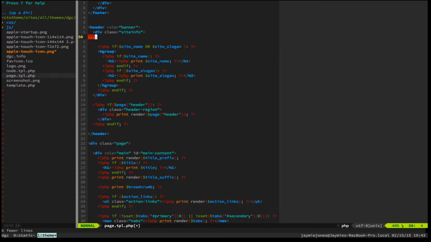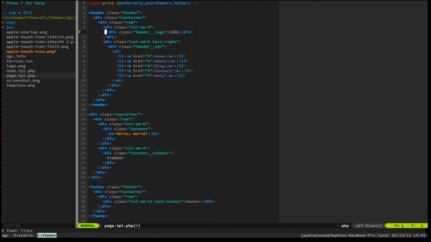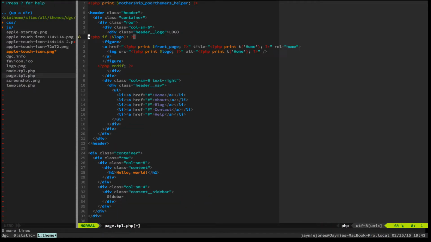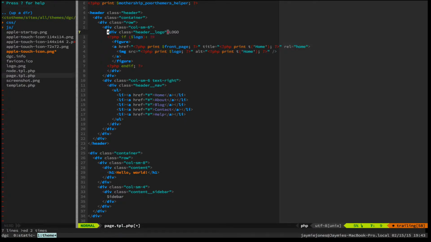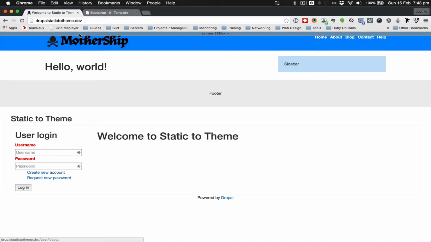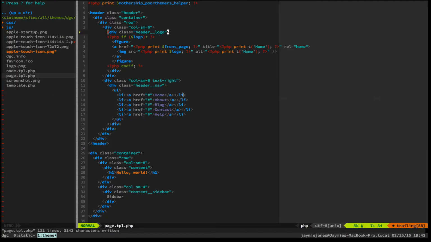How about that? So that's the Drupal logo. So we'll put it inside here. Get rid of that. Now if we refresh, our logo should be in the little header section there. It's looking great. The black on the blue doesn't look too good though.